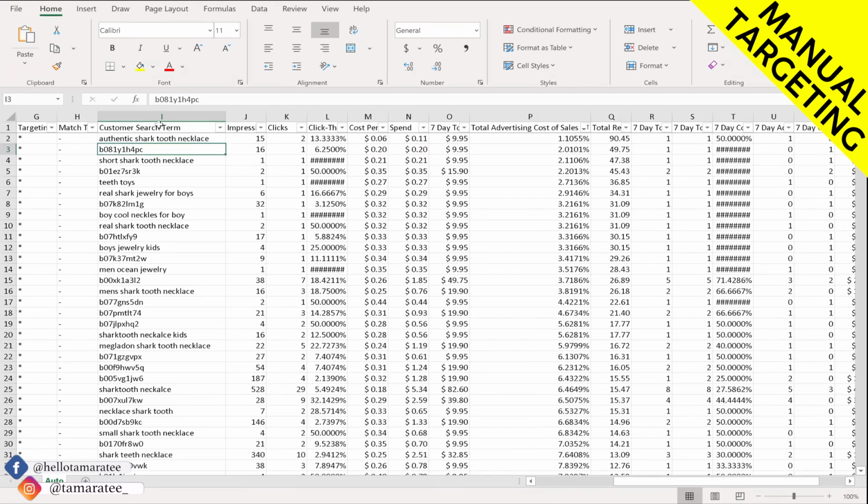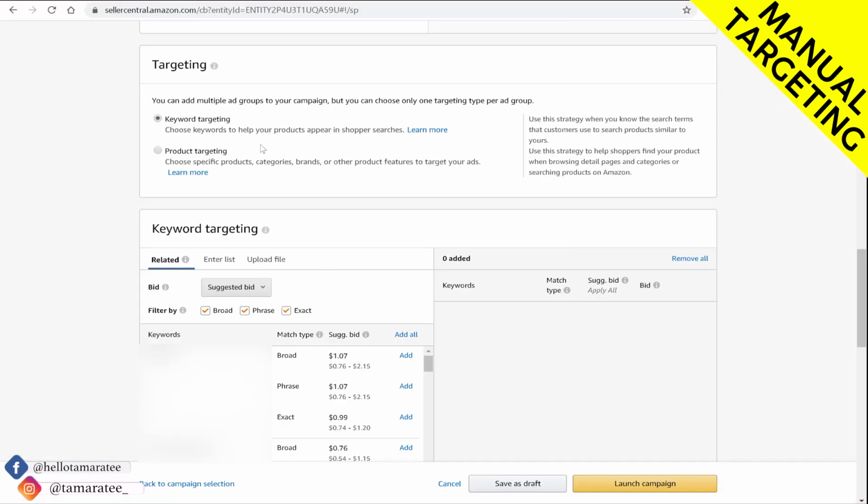And as you can see, this ASIN right here gave me an ACoS of 2%, which literally I paid 20 cents for to get this sale from this ASIN. So this is a good example of what I would put into my product targeting campaign, because obviously that made me a sale from my automatic data. So that's how you would use the targeting right here.